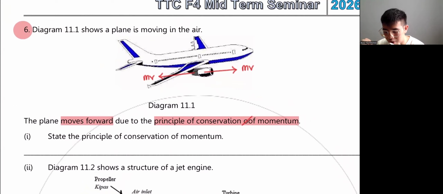The explosion that we are talking about is a type of collision where the forward momentum is actually gained from the backward momentum. So when the momentum is produced in a certain direction, the other opposite direction gets the same amount of momentum. That's basically what explosion tries to tell you.